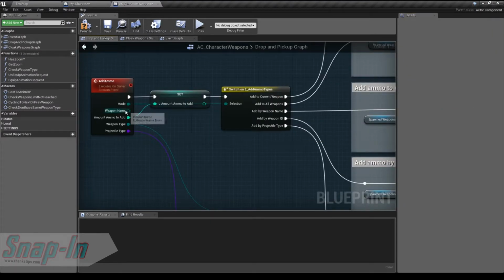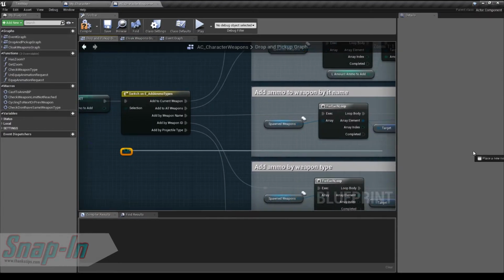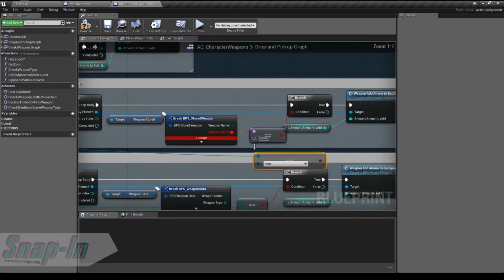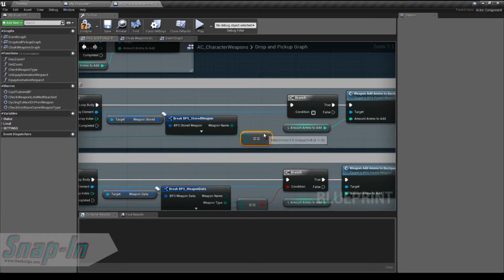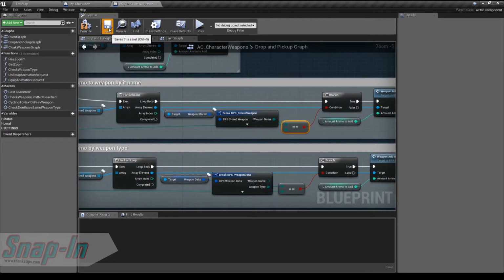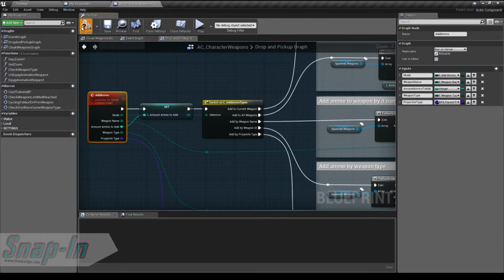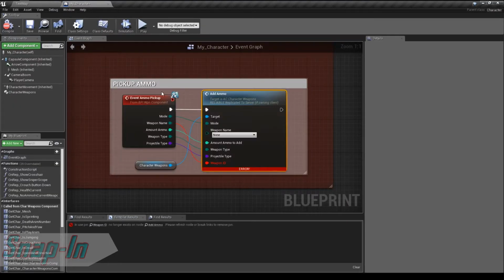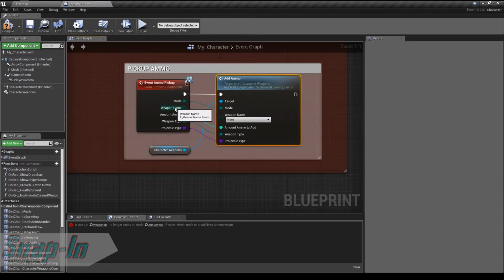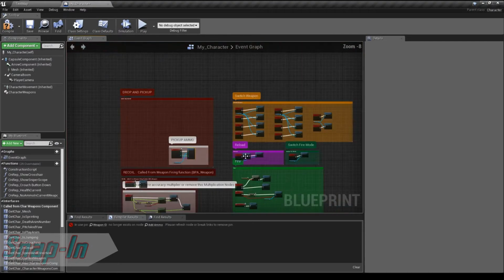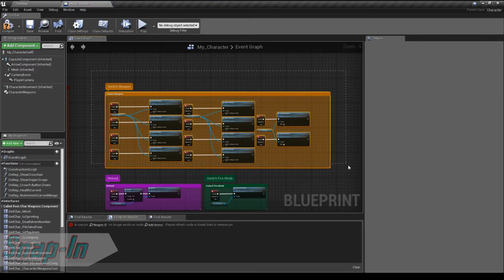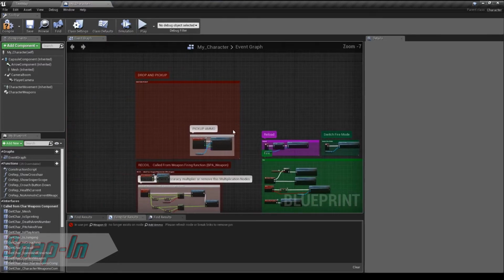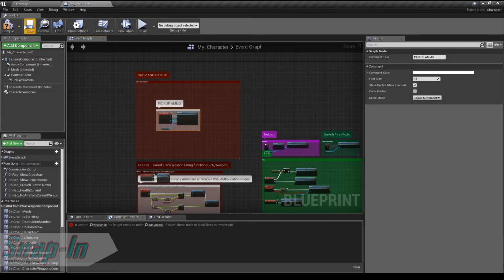And where this was going, we need to recreate that. So let's bring that over here, type equals equals. And right here where it's messed up, just delete this. Drag that into there. And then there you go, that's fixed. Save that. Then just compile this. Don't worry about any of the errors. Just compile it and close it. And then back here, you can break this link and connect weapon name to weapon name. Okay, and once that's done, go up to where it says switch weapon, and we're just going to delete all of this. And then everything else we can keep. So save this and close that for now.